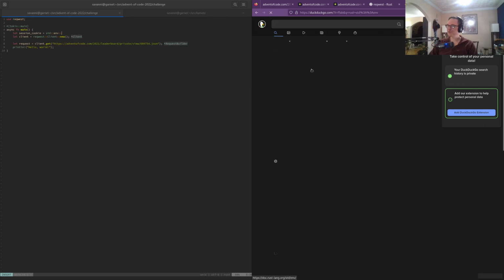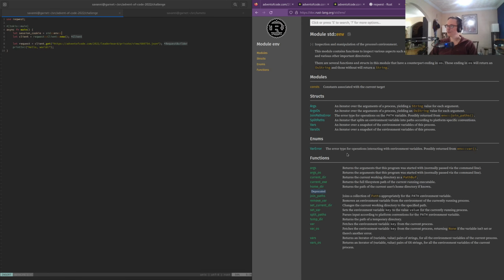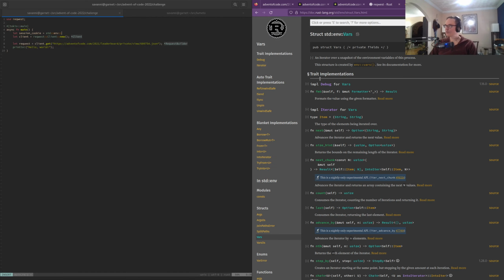Gotta remember how to request an environment variable. Vars. Returns a snapshot of the environment variables in this process.